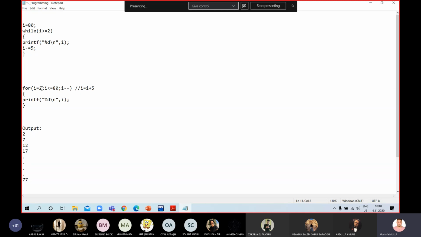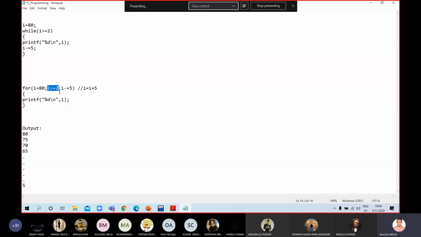It will continue up to 2, and we will decrease it 1 by 1 or 5 by 5. Here again, the initial point will be 80, greater or equal to 2. Let's say again we decrease it by 5. So we will start from 80 and decrease it 5 by 5, up to, because after 5 it will be 0, so it is less than 2.